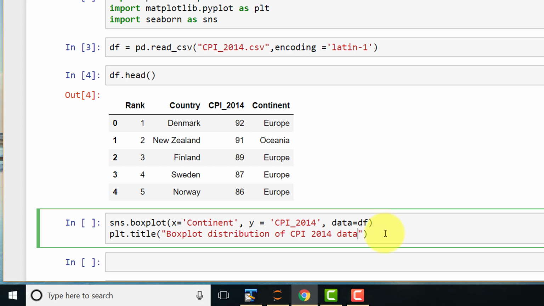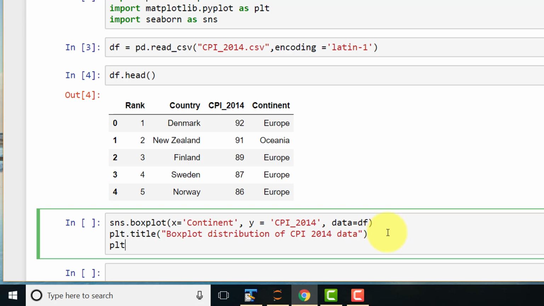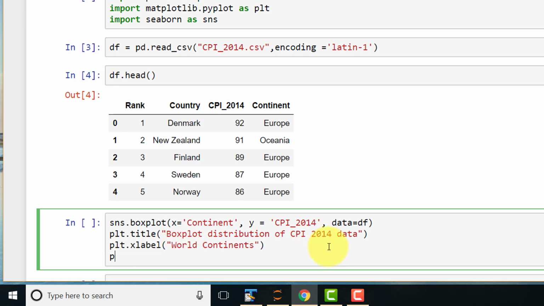All right. Then for the X label, that will be the continent displayed on the X axis. So I can put World continent. All right. For the Y label, it's just going to be CPI scores.